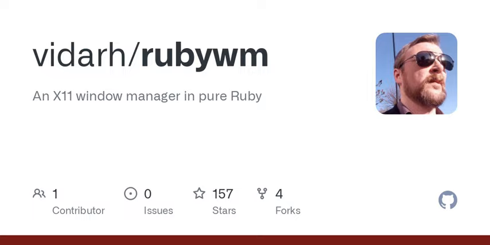Picture this. You have a workspace where you want ultimate control and minimal distraction. Unlike traditional window managers that often come bloated with features, this one is focused on providing a simple, tiling layout for your applications. Just imagine a clean slate where you can arrange your windows as you see fit. But hold on, there's a twist.